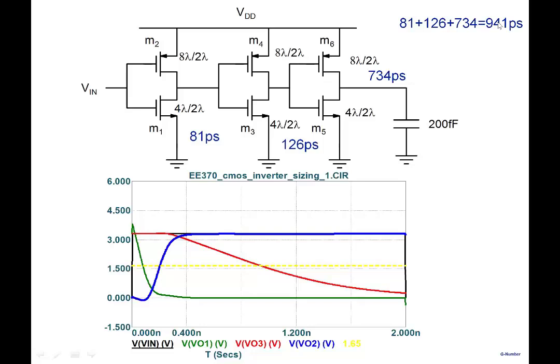So now the issue is, suppose we put the constraint that I'm going to use only 3 inverters, so the number of inverters is fixed. I am also putting the constraint that the first inverter size I don't want to touch, 4 lambda by 8 lambda here, because this will be driven by some other block. I don't want to affect that previous block. If I change the size here, then the capacitive load that this particular inverter will cause on the previous stage will increase, and I don't want to touch that.